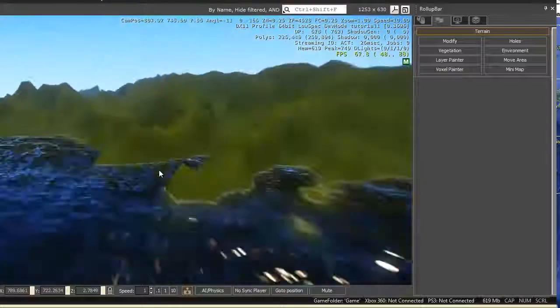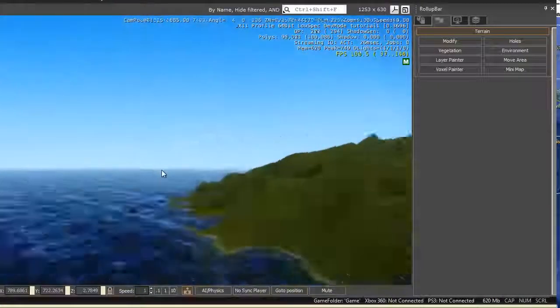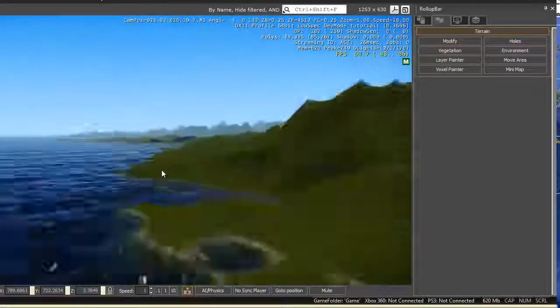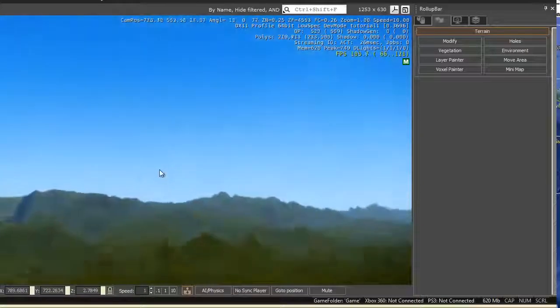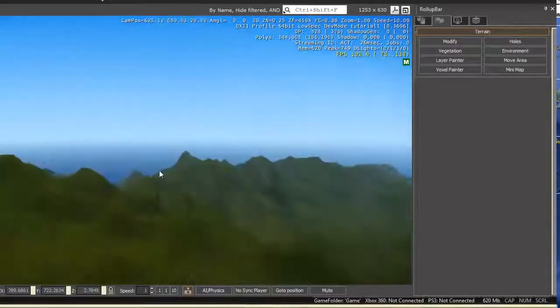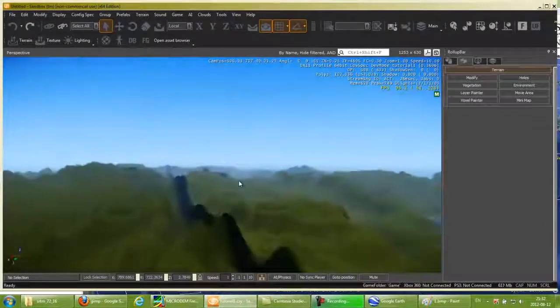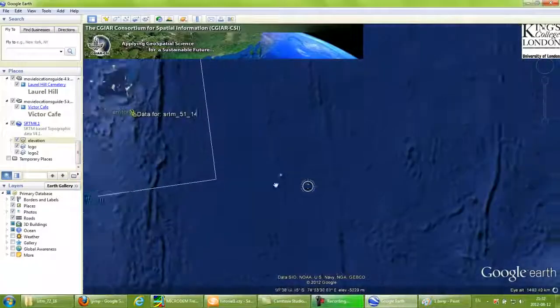and for example, such terrains as these ones are very hard to model with any kind of software. For example, if you will look at Google Earth, what kind of surface we are.